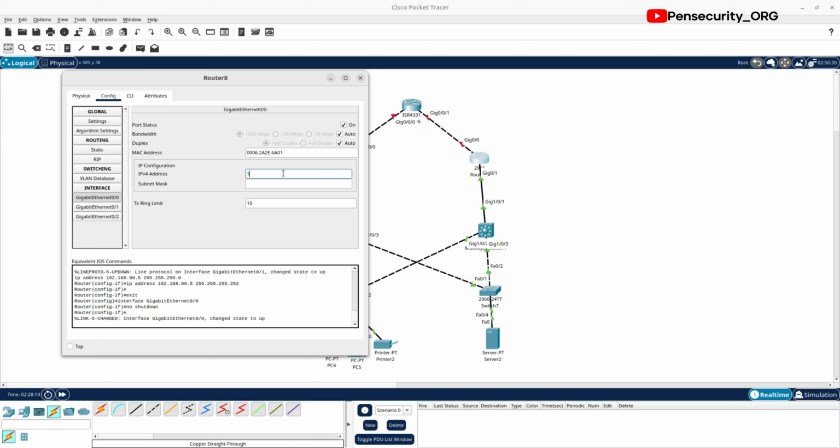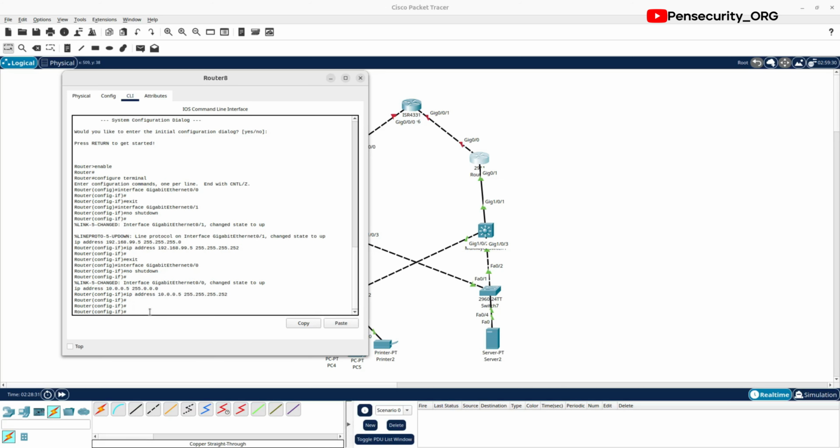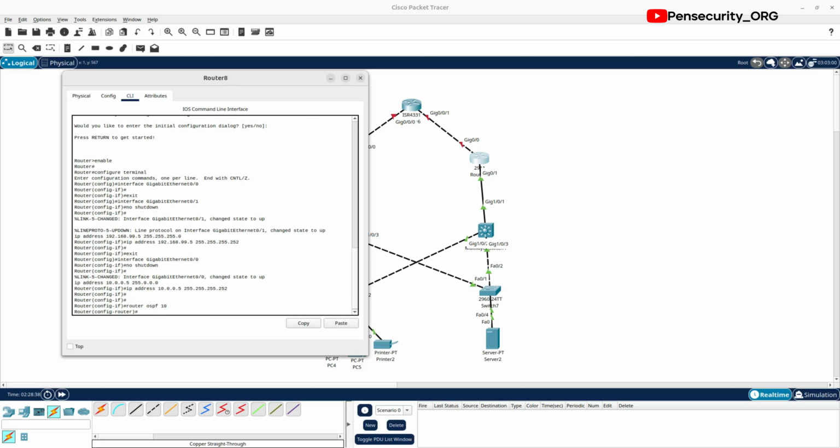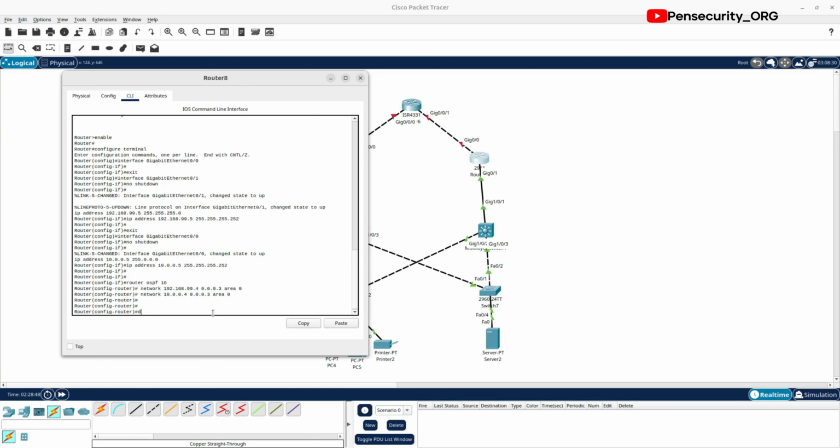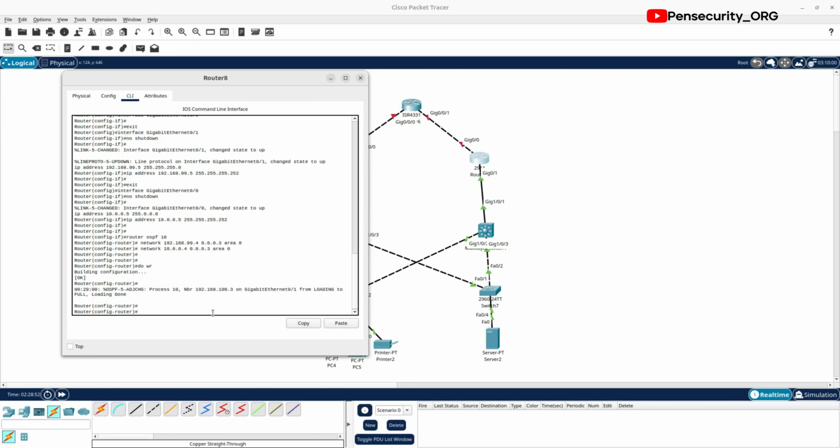and we'll give it the IP address of 10.0.0.5, 255.255.255.252. So we'll turn it on, and the next is OSPF. So say router OSPF 10, process ID of 10. Then we'll copy and paste this. It's pretty straightforward. So 99, this will be 4, and this will be 4. I'll say do write. So you can see there's a network distribution already. You can see network is already distributed. The reason it's showing here is because of this switch here. So you can see everything is working well.